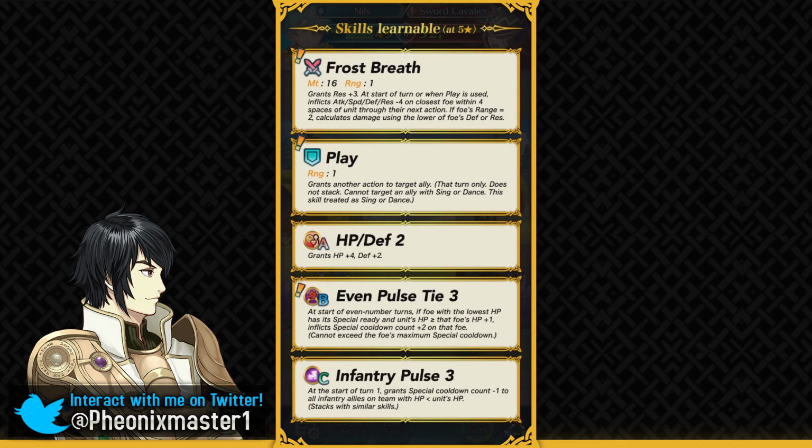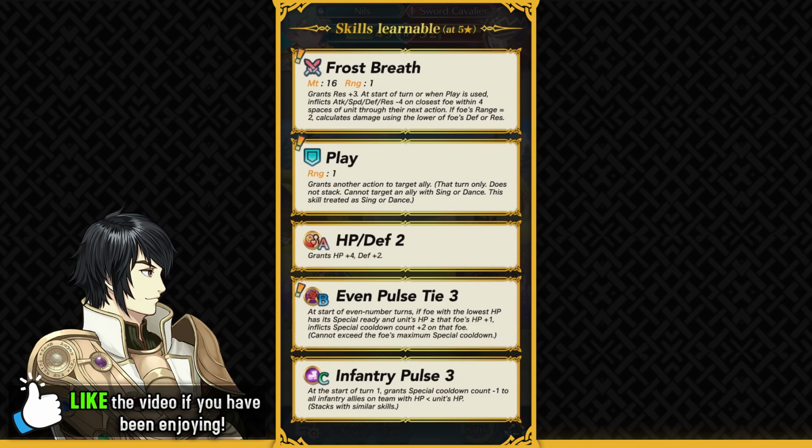And then he has got Play. Of course, they changed the name from Sing or Dance to Play, which makes sense. I just want to have the flute animation, man. That's all I need. His slot A skill is HP Defense, which is good because he already has a lot of HP. So he's looking like a nice Infantry Pulse dancer. Speaking of that, he does come with that already, so in case you want to use him in your Aether Raids defense, you could just put him there. He already comes with that skill.